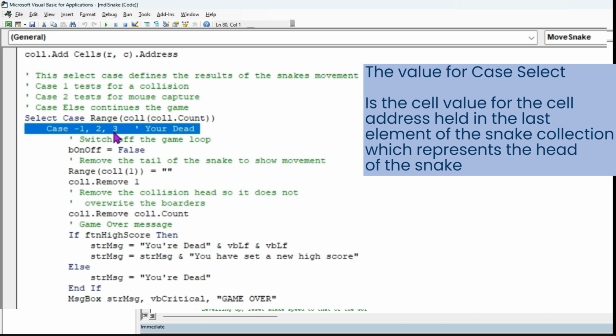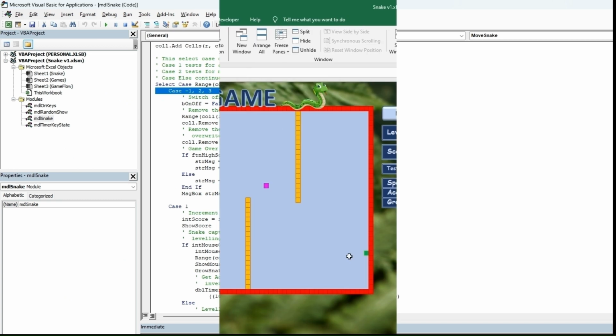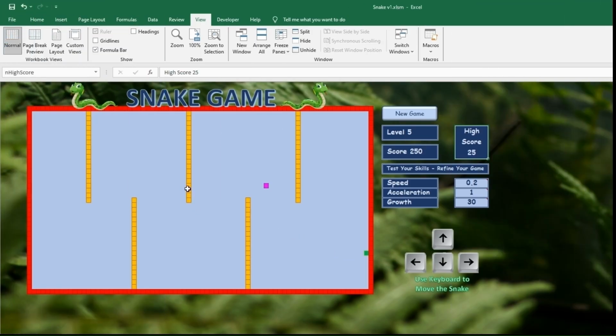When we calculate the head of the snake, we say, okay, is the head of the snake going to be on a cell value of 1, 2, or 3? And we can have a look at that. If we go and have a look at the user interface, if we select one of the objects, we can see that it's given a value of 3. If we select border cells, we can see that's given a value of 2. If we select the snake itself, we can see that this is given a value of -1. The mouse is given a value of 1. So we're saying if the snake hits itself, -1, or it hits the boundary, which is cell value 2, or an object within the gameplay area, which is 3, then the game is over.